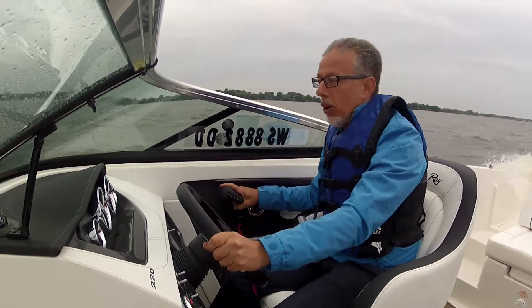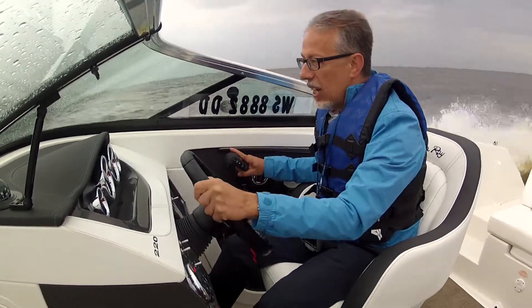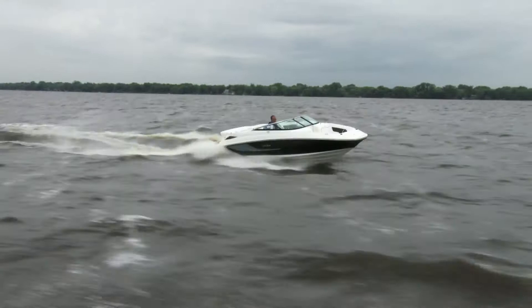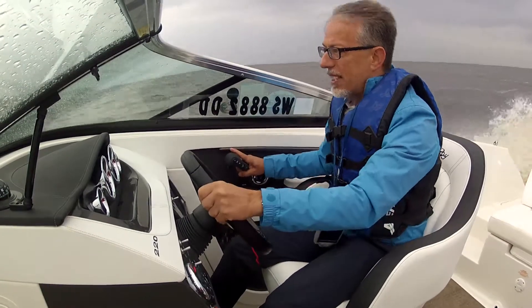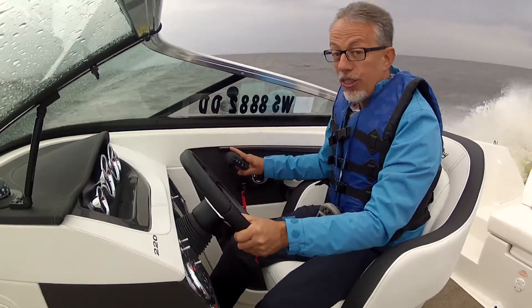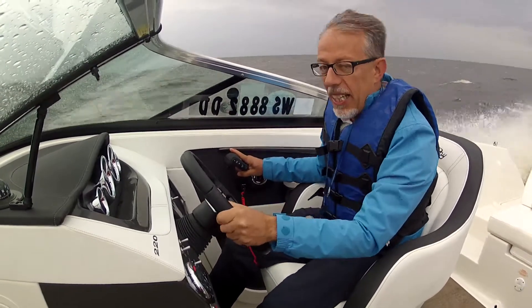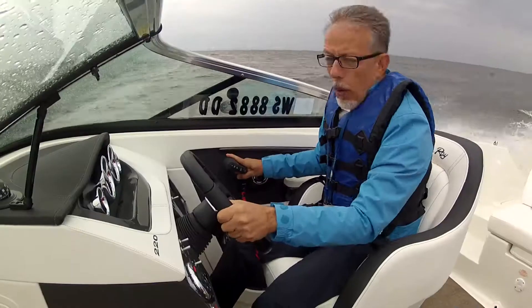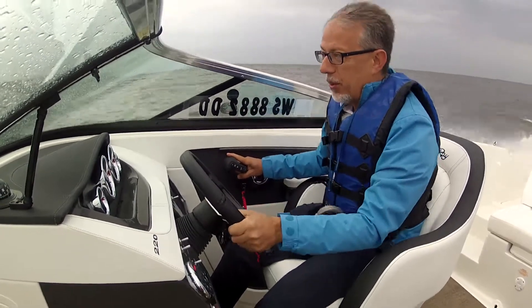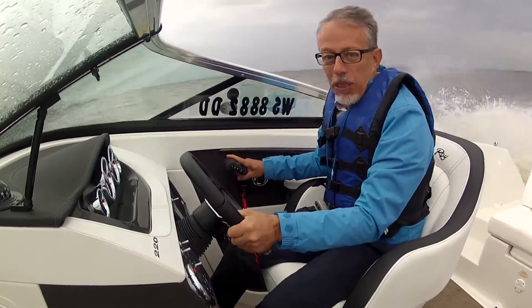Next to the V8, it consumes a good 10% less — even more than that. The SeaRay 220 Sun Deck has a hull with a 21-degree dead rise at the stern, so it's not a streamlined hull and creates quite a bit of resistance, even though this 250 horsepower Mercruiser has given us very good results — which is a sign that this is an advanced engine in comparison to previous models in its class. Now we're going for it because from 4,500 revs, petrol consumption doesn't count anymore. It's the push, the power, and the torque that counts on this super engine.